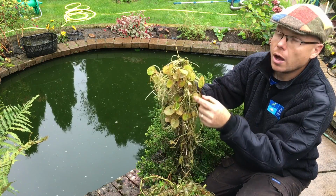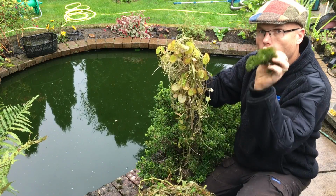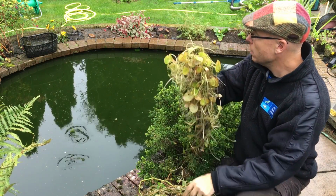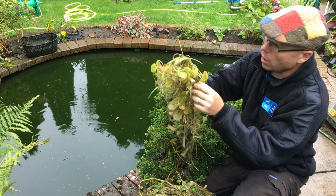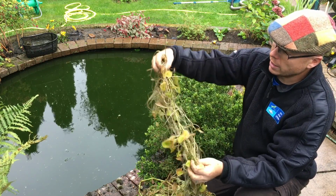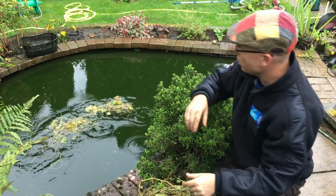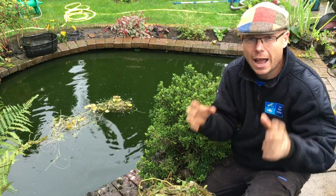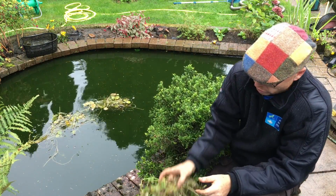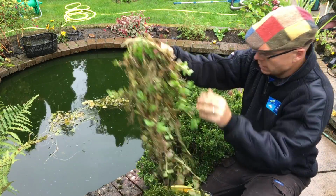So you can see I've got a number of different plants here. We've got hornwort, which is ceratophyllum, that's a lovely one. We've got frogbit here, which is sort of almost like a poor man's lily, and that basically floats on the surface, so it actually competes with the algae for food because it's taking it from the water column. We've also got some brook lime. There's a number of different bits and pieces of brook lime.